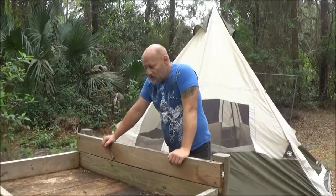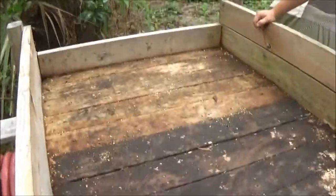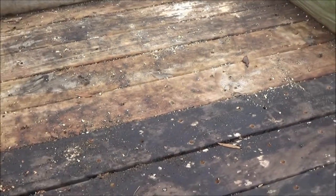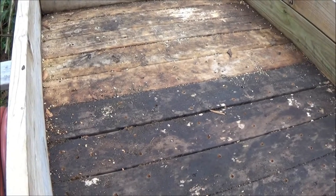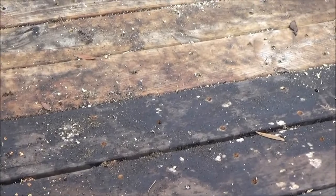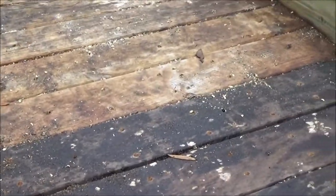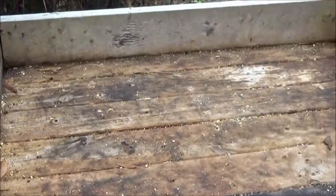Okay everyone, we got our holes in — Shea Bear did them for me. Hopefully you can see some of them. He ended up putting in about 110 holes. He just wants to make sure it's going to be able to drain when it's raining or I have to water it. It's a little moist because we had that heavy rain the other night, but we got everything out the best we can.